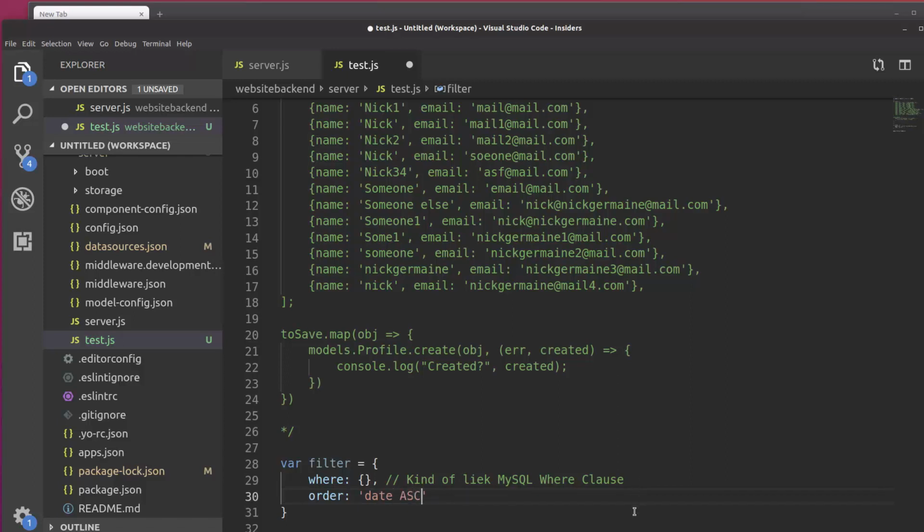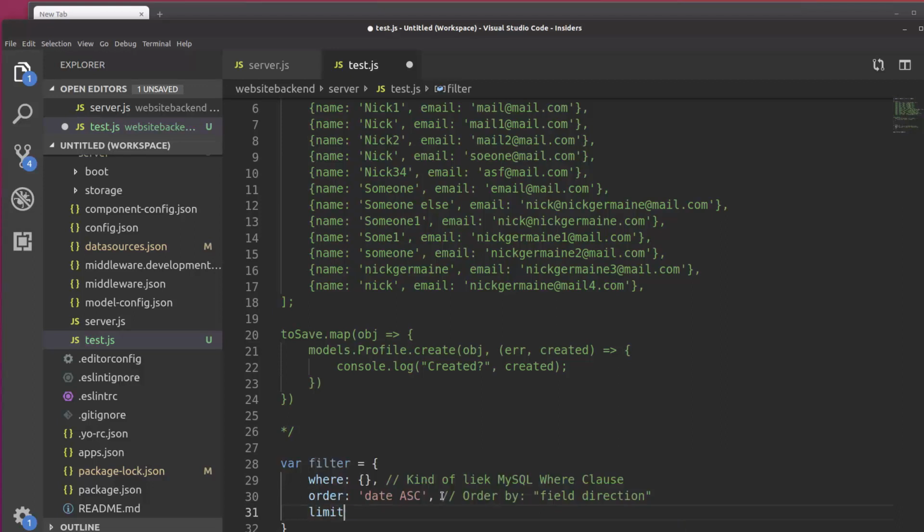So I guess think of the first word in the string as the property of the model that you want to order by, and the second word will be in which direction you want to order it. All right.